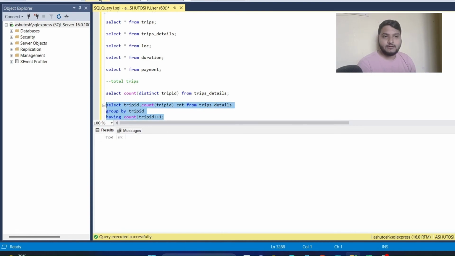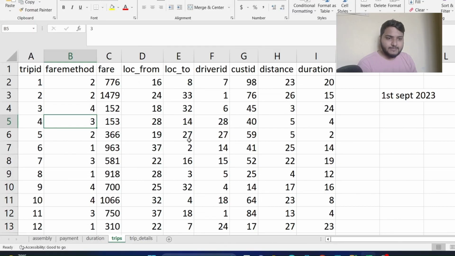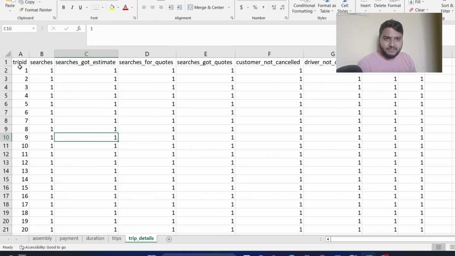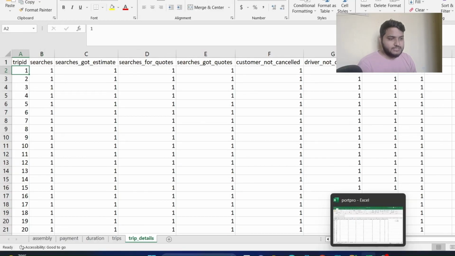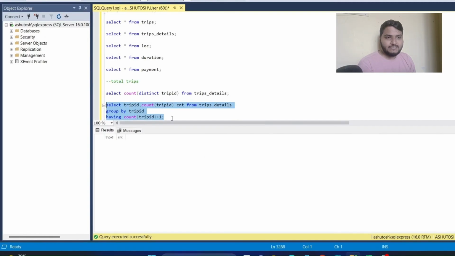So you can see there are no duplicate trip IDs present here. The logic I've applied is that I've taken the trip IDs and grouped by the trip ID only, and counted the number of trip IDs present. If it is greater than 1, just throw the value. You can see there are no duplicate trip ID values present here.